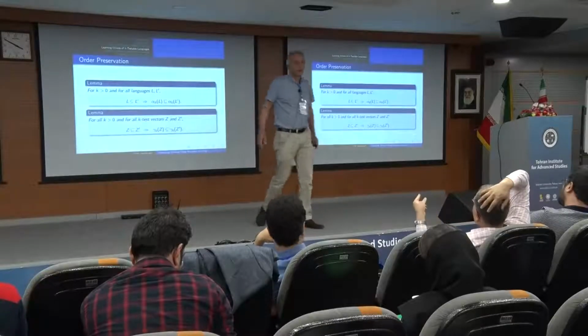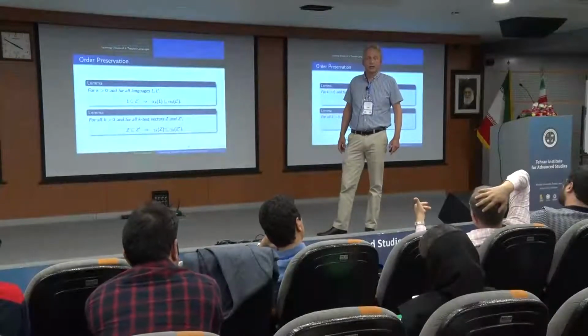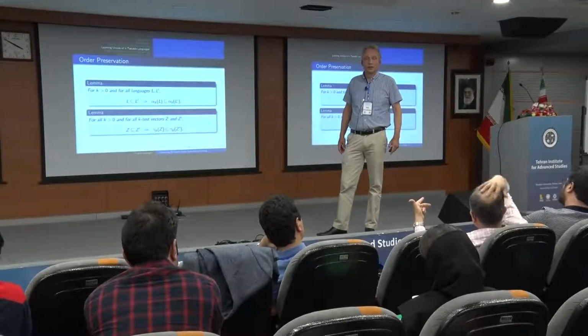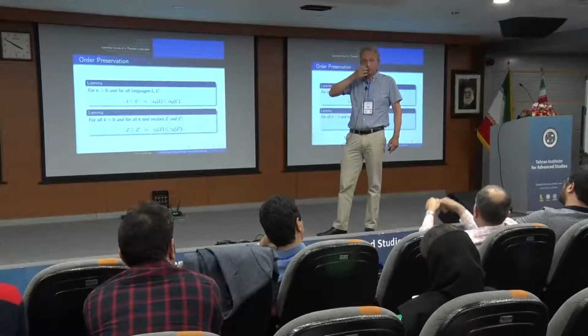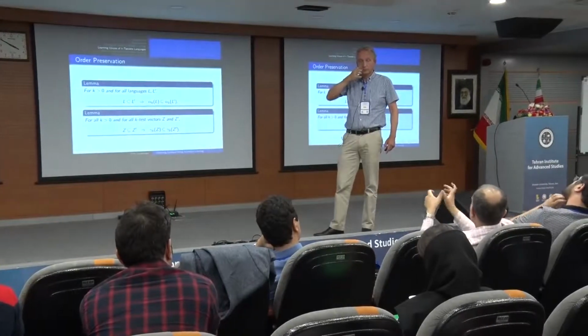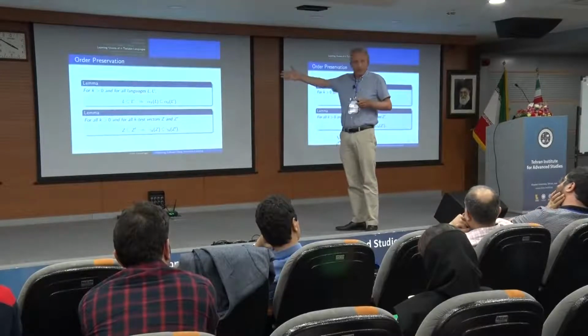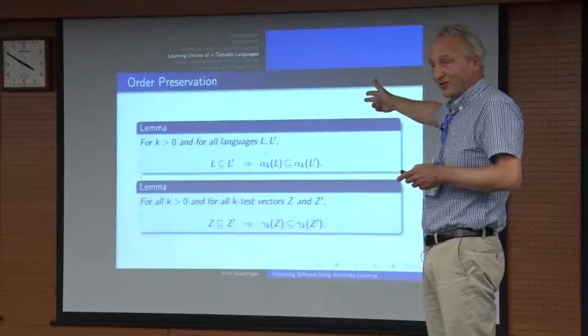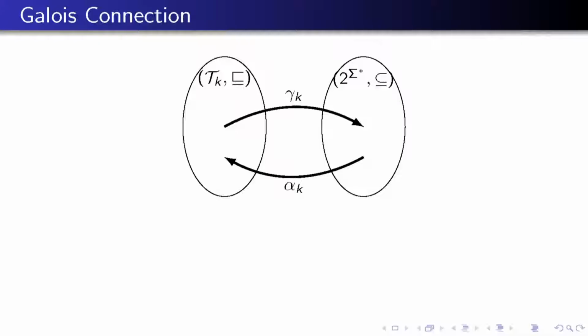I guess you gave the instruction to define the test vector corresponding to a language, but that construction is not unique. I could come up with another test vector that produces the same language as well, right? For example, I could just concatenate some of those patterns. Yes, but I have these results, and then I will show that these are very useful. Different constructions are possible, of course.